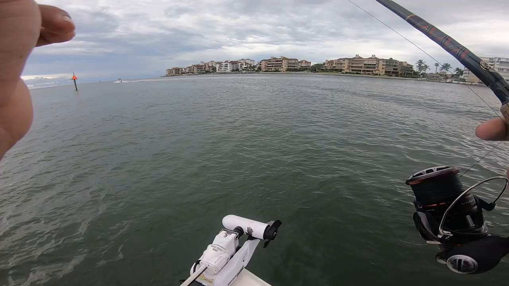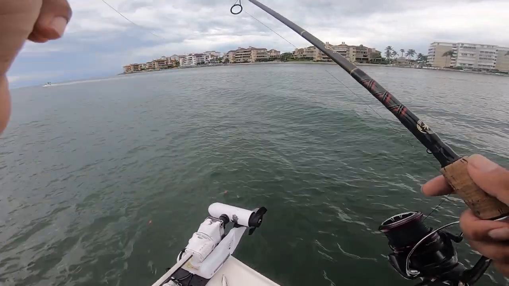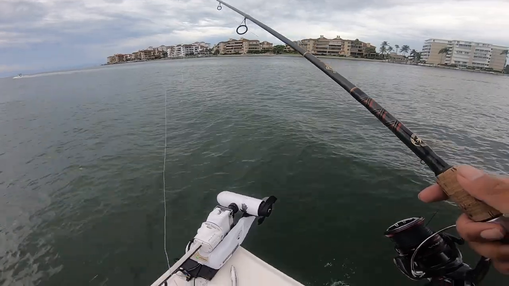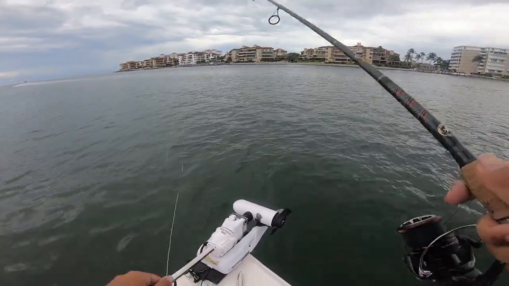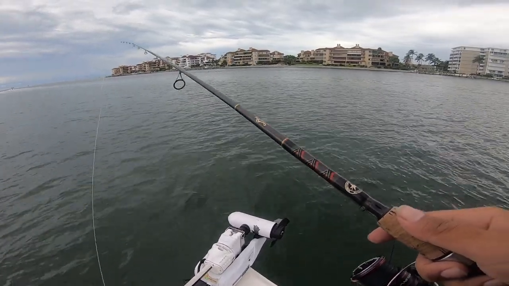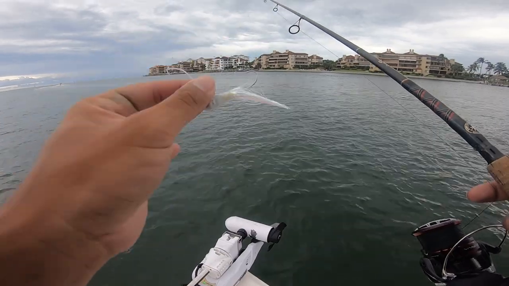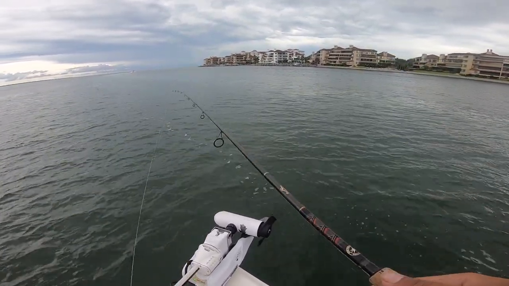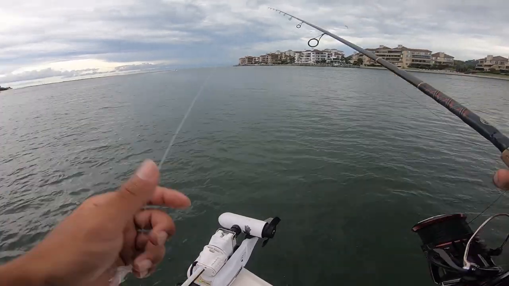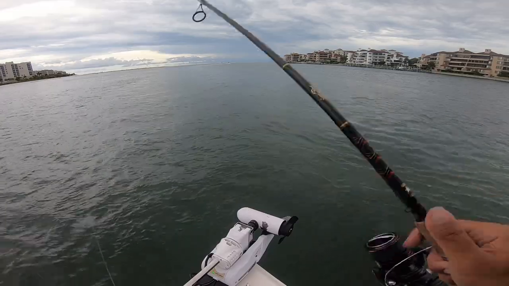All right, so we have to catch bait to catch the targeted grouper species. So what we're doing right now is looking for busting bait, which could be ladyfish, mackerel, or jacks. And we're throwing little white hair jigs on 30 pound leader. And the goal is to load up the live well with any of those baits. And then we're gonna take them to the bridge and try to catch grouper.